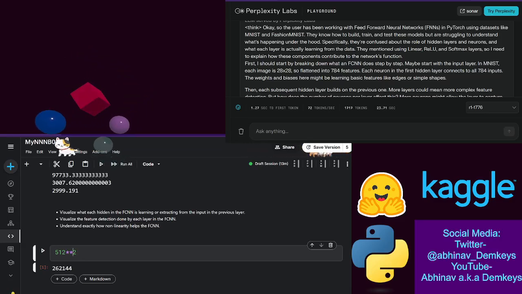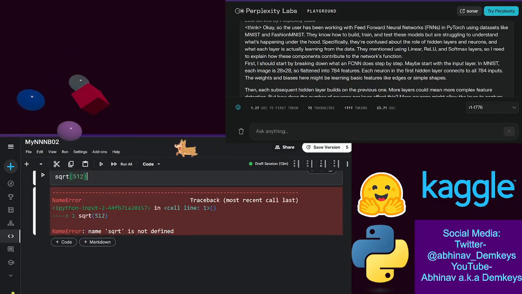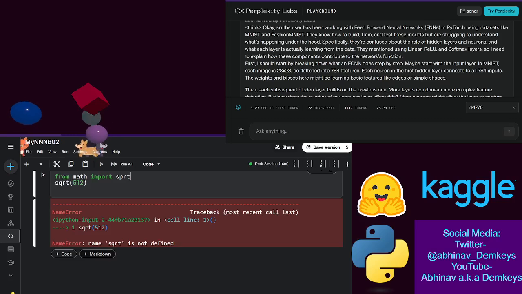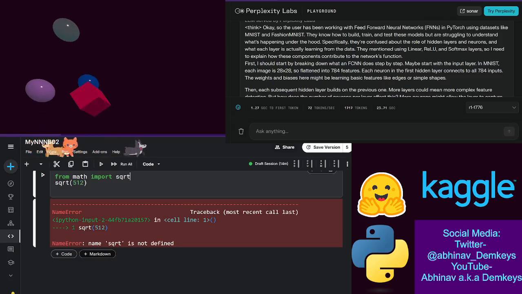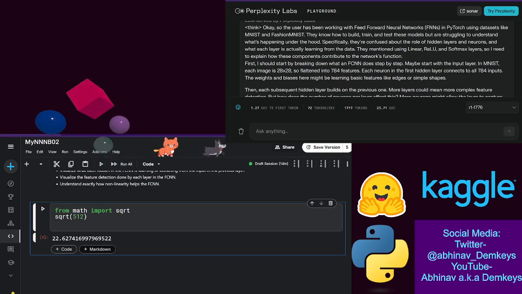Square root, that's what I'm looking for. Does that work? That doesn't work. Okay, from math import square root. Yeah, so it would be a 22 by 6 something.